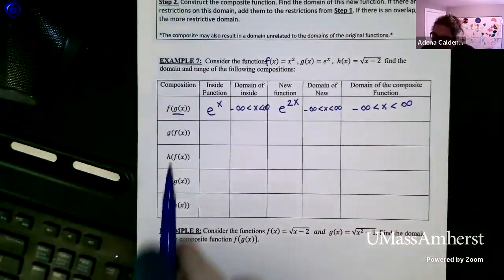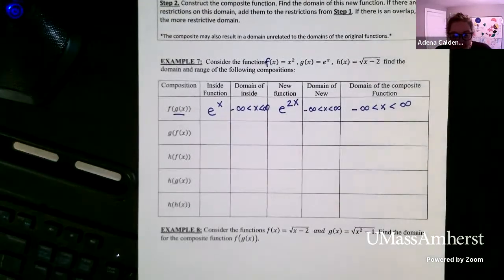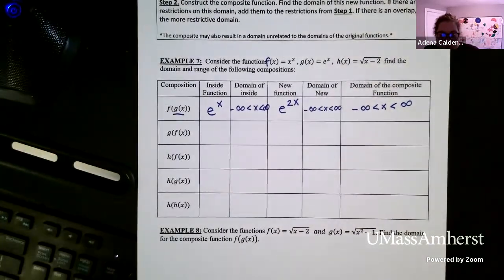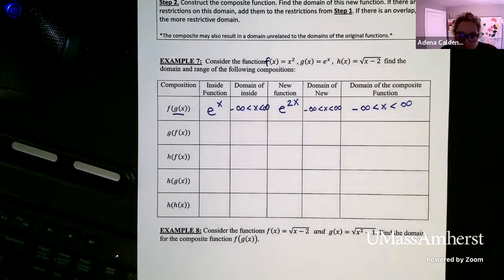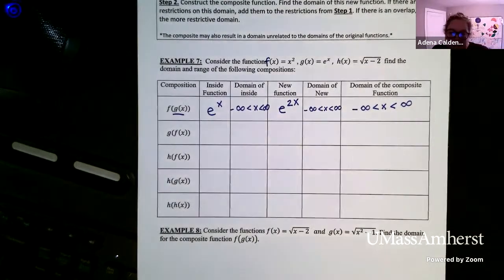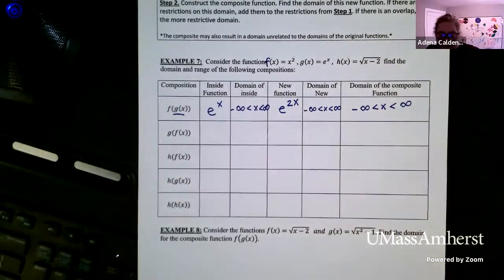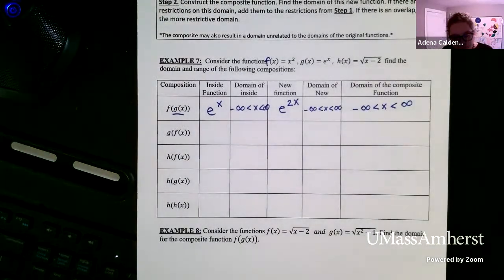So we're going to try this for some of these other compositions. They get more complicated as you go down the line. So I want you to try your best to think about what these domains might be. Just do what you can. We'll see what happens. I'm going to give you about 2-3 minutes, and then we'll go through them together.